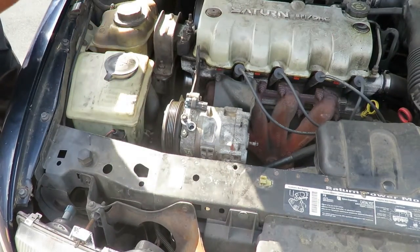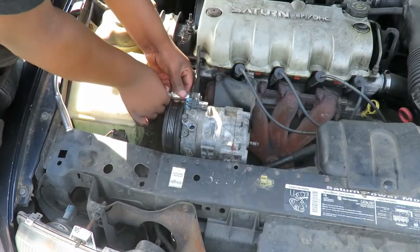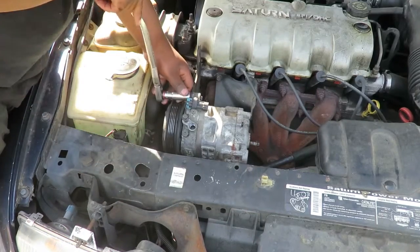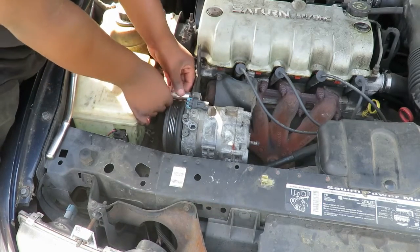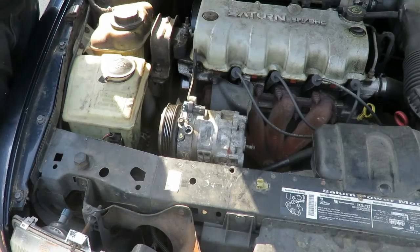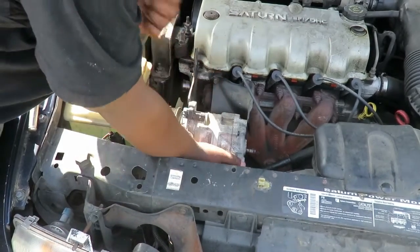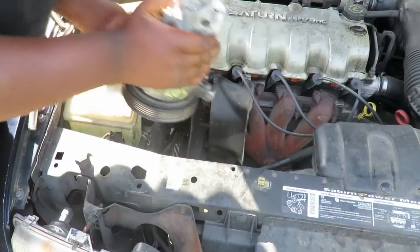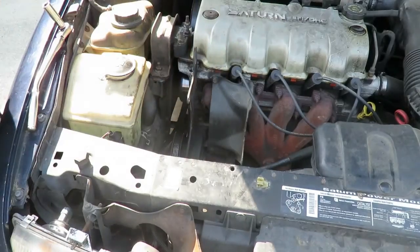Tay, where are your other bolts at? Up here? Mm-hmm. All right, Tay, take out that last bolt on the top. And then we should be able to take that compressor right out. All right, Tay just took the last bolt out. Let's see if that compressor will swing out of there. Perfect. All right, there you go, you got the compressor out. Everything looks, well, it's a compressor.